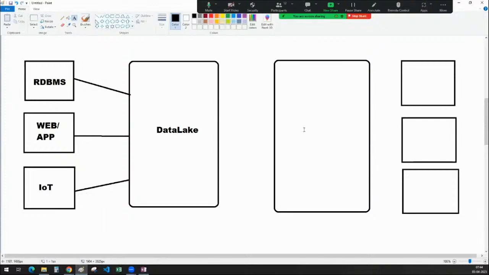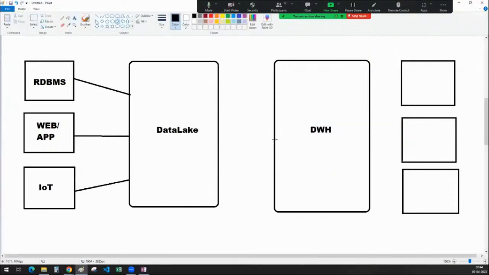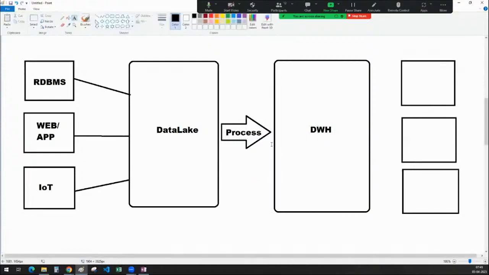Once you have the data in the data lake, you try to process the data and send it to the data warehouse. Here you are trying to process the data, transform the data, clean the data, whatever you want to name it. Finally, as per the business requirements, it will be creating ML models.